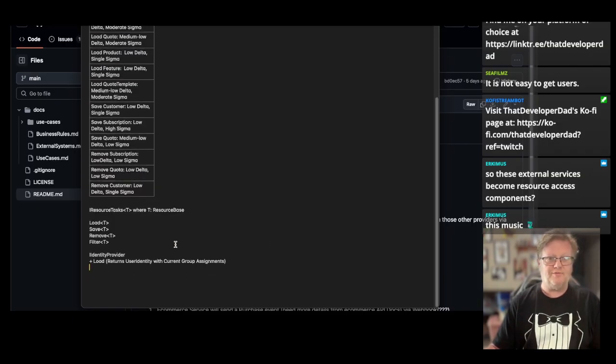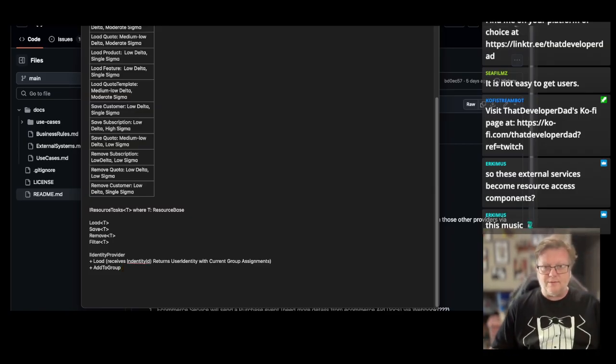We are also going to have add to group, which receives, I believe it's called object ID, identity ID. Returns user identity with current group assignments.